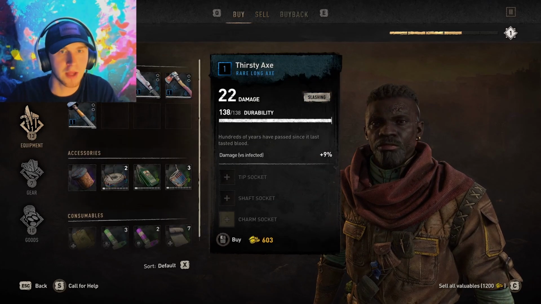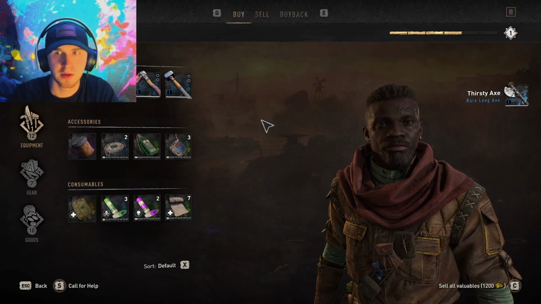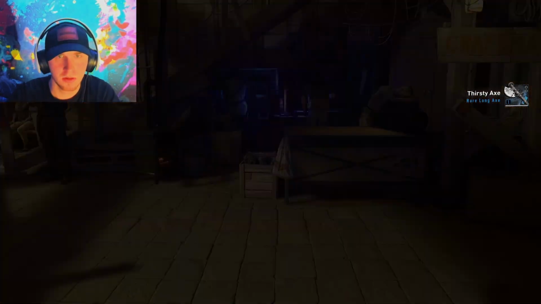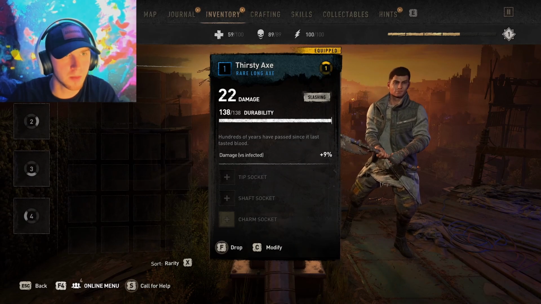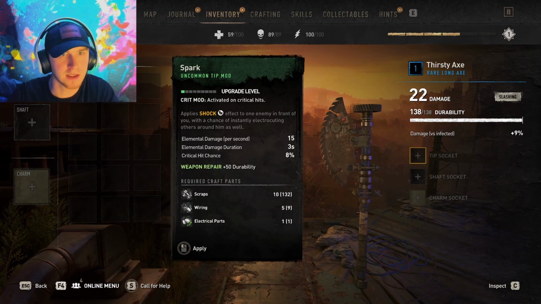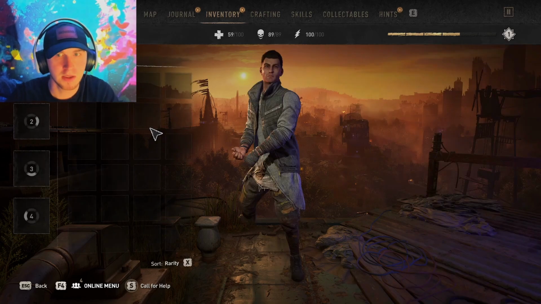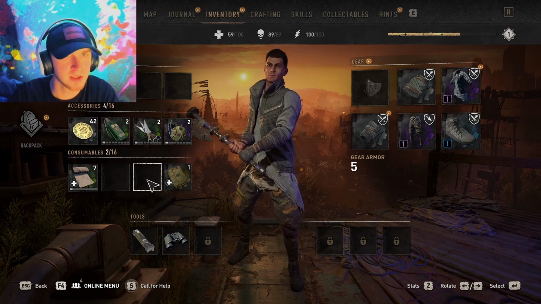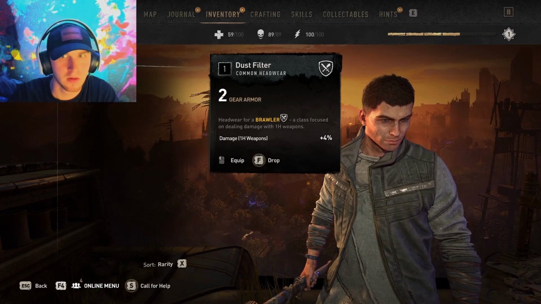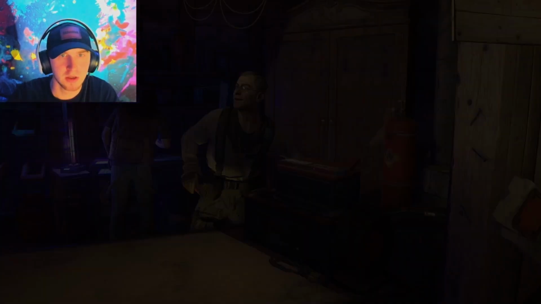Yeah. Look at that thing. It's a thirsty axe. Give it. Thank you. So much. Now, let's upgrade it. Modify. Yes. Electricity. Okay, well that's cool. It has that now. And where's my dust mask? Aw, look at you. You shouldn't cover up that face of yours.